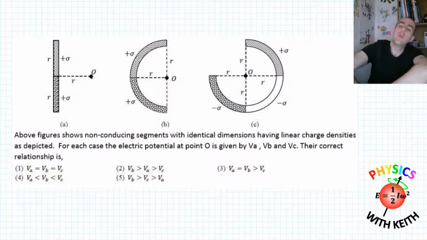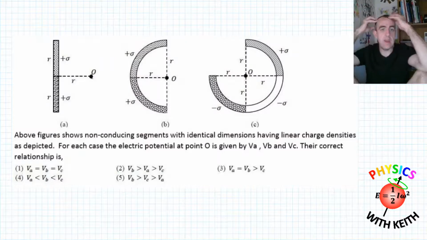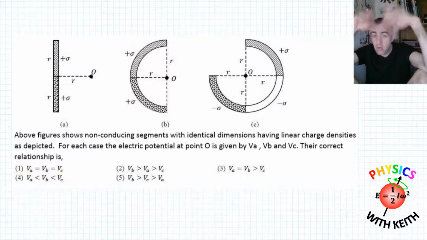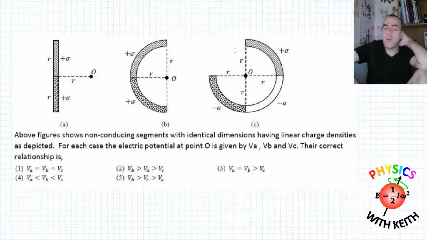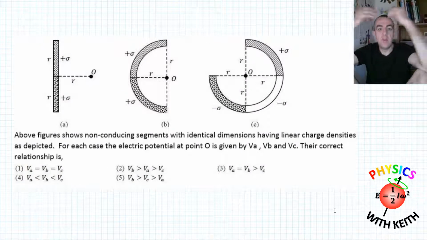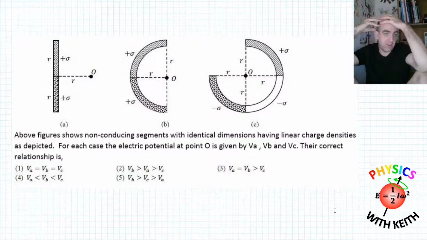In fact, we get to a point in physics when you leave A-level that we stop talking about energy altogether and start talking about potential. And it's closely related to the idea of energy. So what we've got here is a point in space, and we want to know what the electric potential is at this point and work out which one of these has the highest electric potential, which one has the lowest. Basically, this is multiple choice, and there are 5 options below. So which one of those options is correct for these 3 pictures?